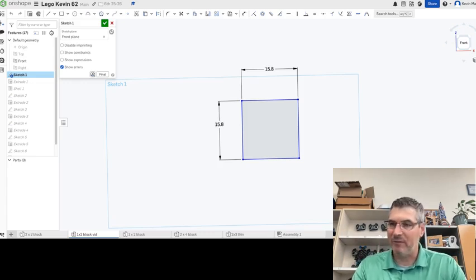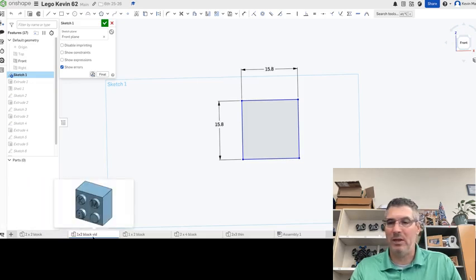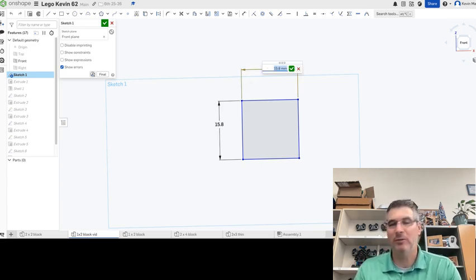That means we're going to have to change some things. We're going to have to delete some things. That's okay. But we can save time rather than rebuilding the whole thing from scratch. So I have 2x2 block. Now we're going to make the 1x2 block. So the 1x2 is half of the 15.8. So what's half of 15.8? Well, half of 15, 7.5. And then you're going to take half of 0.8, which is 0.4. So 7.5 plus 0.4 is 7.9.